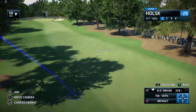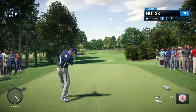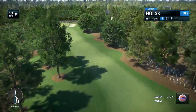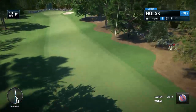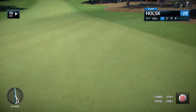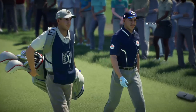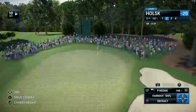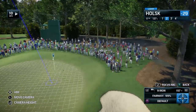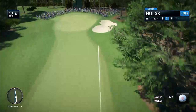Frank, on this backside at Quail Hollow, a player does have a good chance to get off to a good start with that par 5 10th and now relatively short par 4 11th, where a player with a good drive could stick a short iron in their hands. Yeah, this is one you're going to have to make a decision. You can just play this as a straightforward dogleg left par 4 and hit a 3-wood or a long iron up there and 9-iron or something like that into the green. Or, if you want it, you can try and blast a drive around the corner. I don't know if that's the more prudent play, but it's fun.